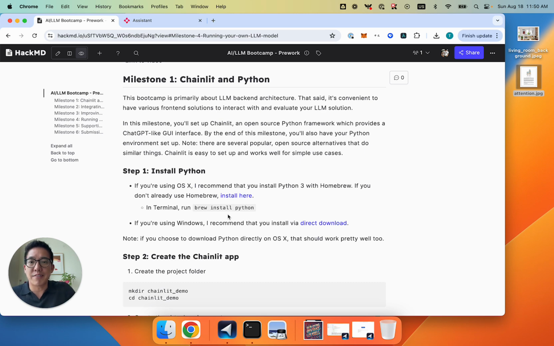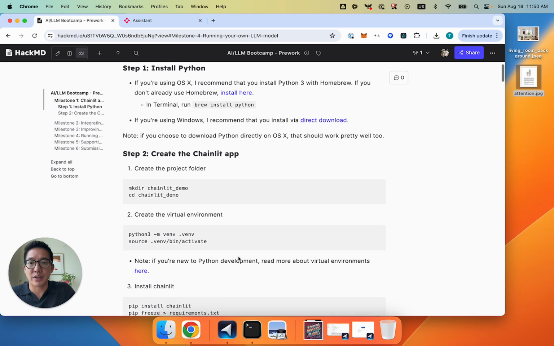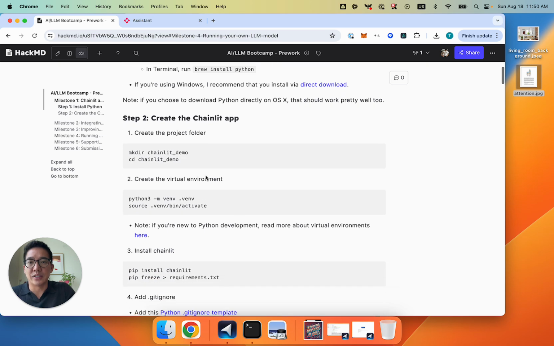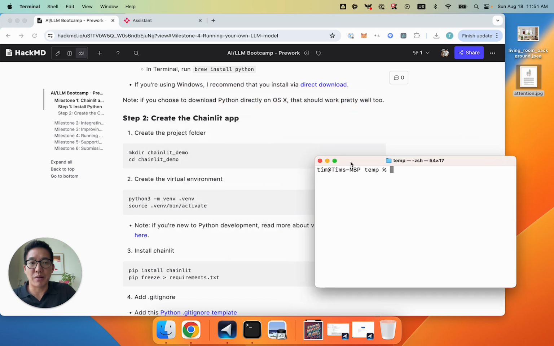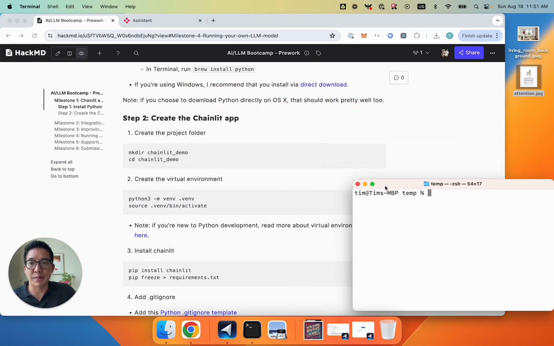So once you have Python installed, you're going to create this Chainlit application. Now, Chainlit is an open source project, and it's a Python library. I'm not going to do all of the steps here, but I will walk through some just to illustrate some aspects. The first thing that you do when you create any Python project is you manually create the folder. I'll just call this my app instead of Chainlit demo.